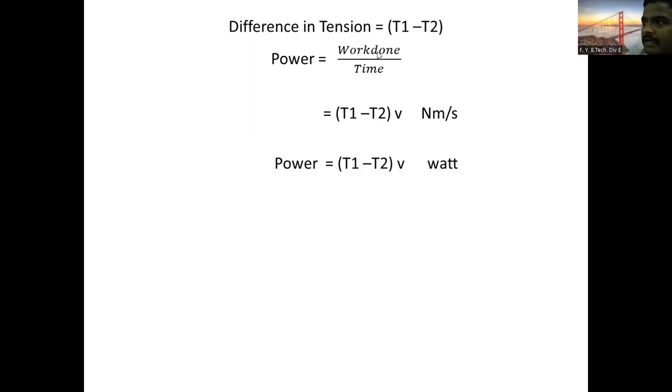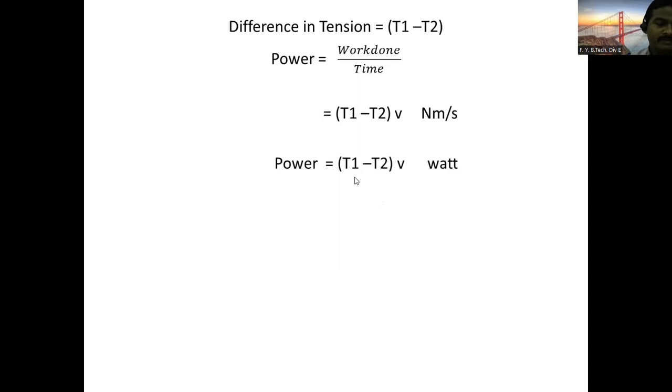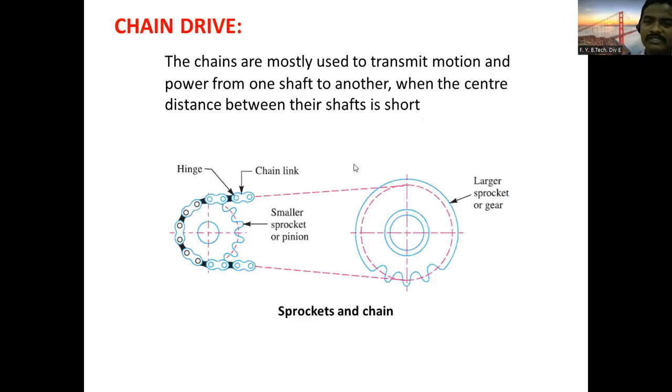If an open belt drive arrangement consists of following parameters, diameter they will give, speed they will give, tensions they will give, and we have to calculate the amount of power transmitted from that particular arrangement. This is the example. The example वरती तुम्हाला MCQ विचारतात. So you should be ready. Next, note this equation. Okay. So this is the end of a belt drive. Belt drive chapter आता इथं आपला संपलेला आहे. Now we'll move to the next type of drive, that is called as chain drive.